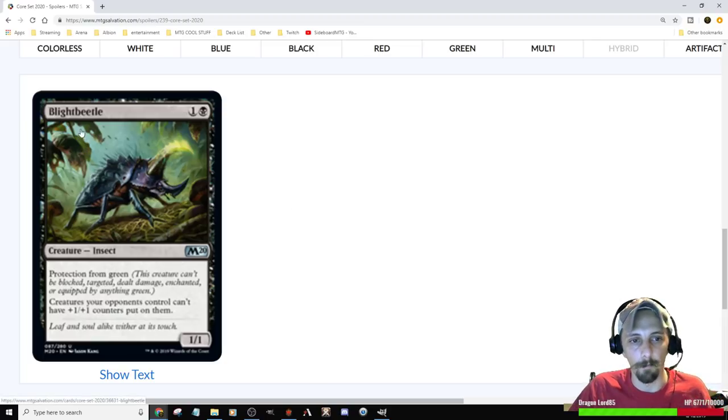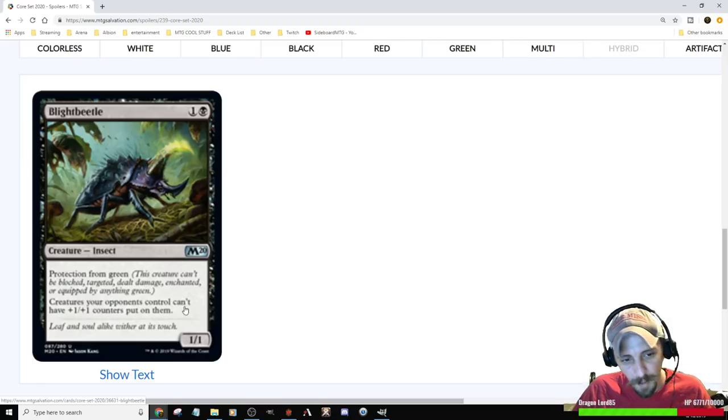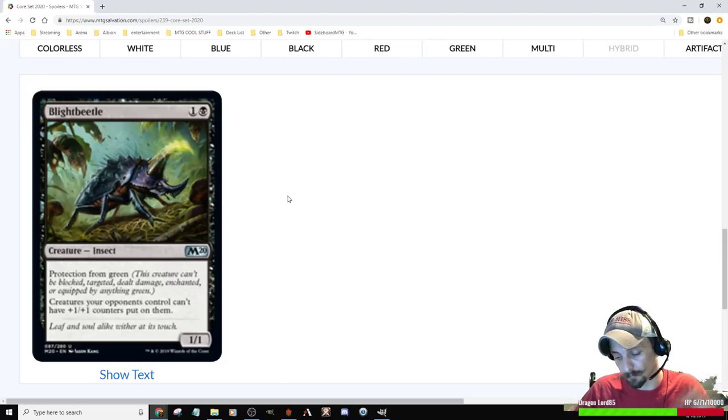So, Blight Beetle, protection from green. Creatures your opponent controls can't have +1/+1 counters put on them. Protection from green. Seems good. Forget your merfolk for sure. Merfolk's definitely never going to be a thing.